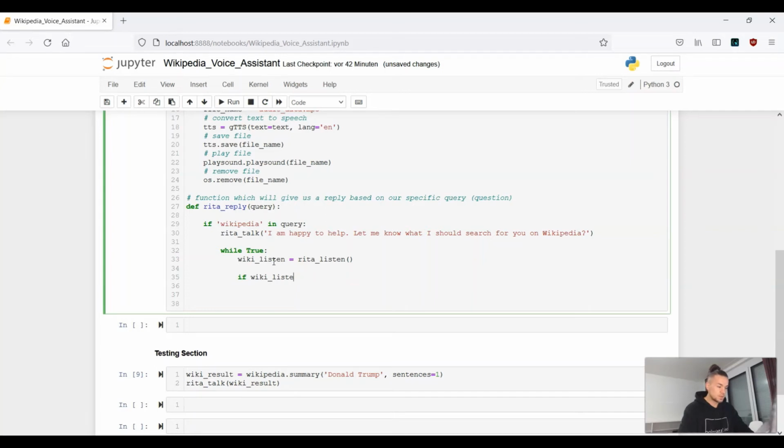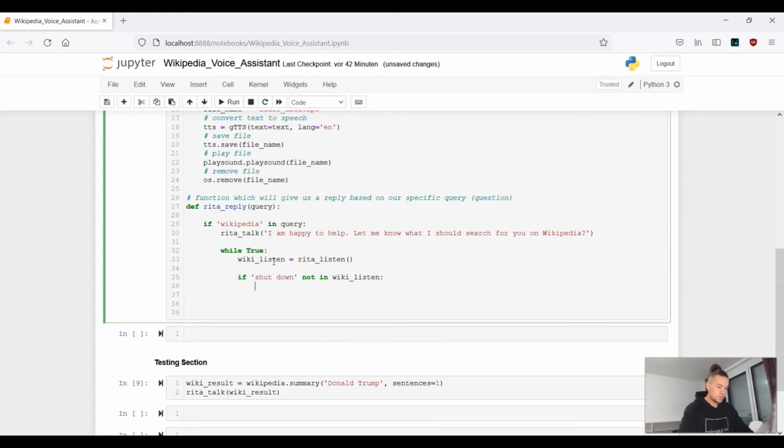or let's make it the other way around, okay? So let's say if shut down not in wiki listen, then we want to have another variable, so wiki_result equals to.